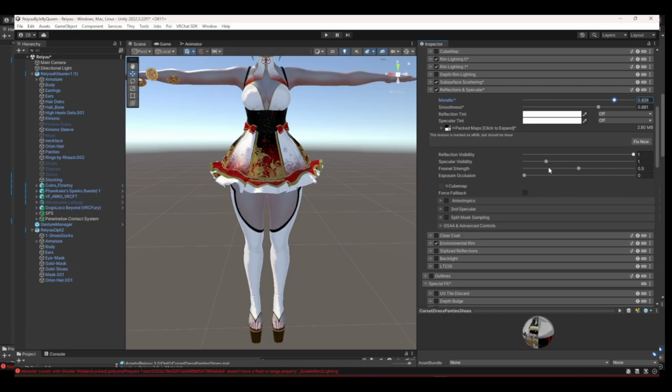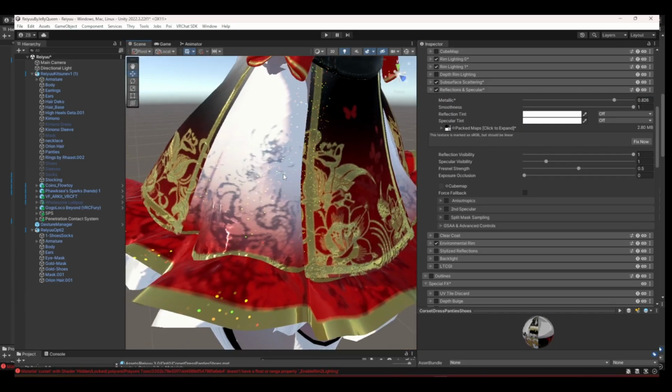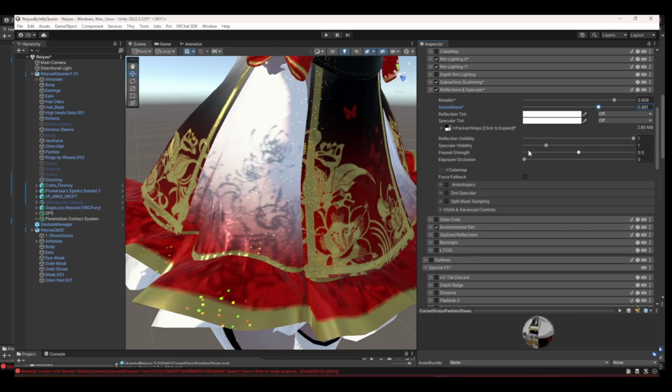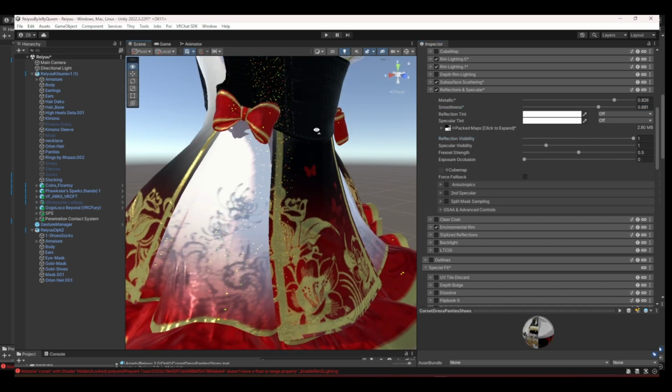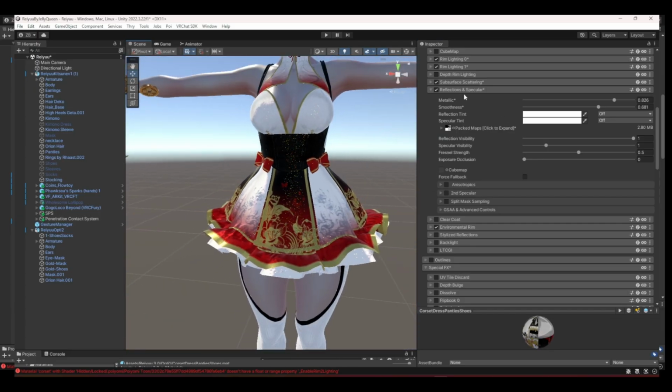So we can keep it like this, and then if you change the smoothness, it seems to mostly affect this piece here. So let's keep it original. Reflection. So I think that's good.